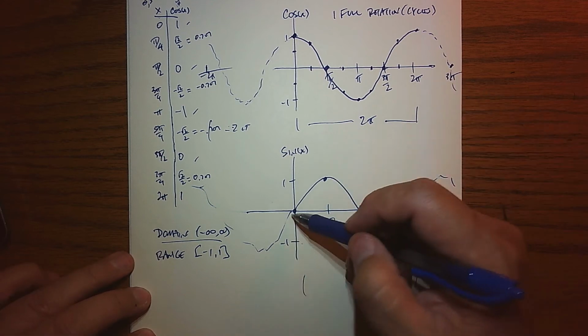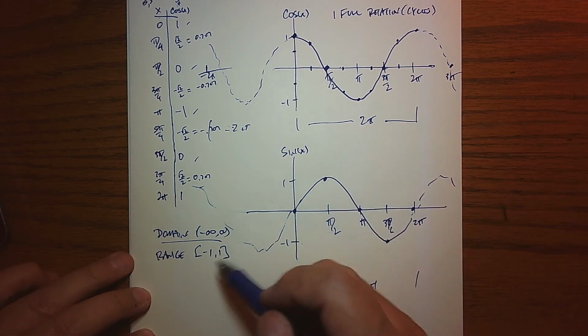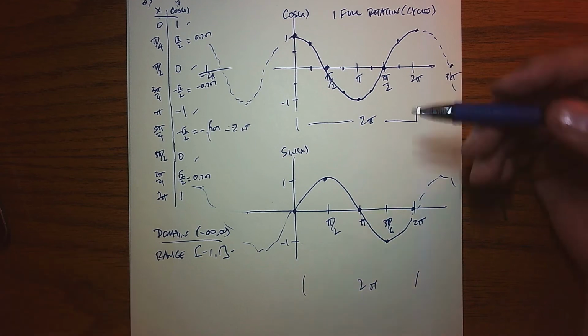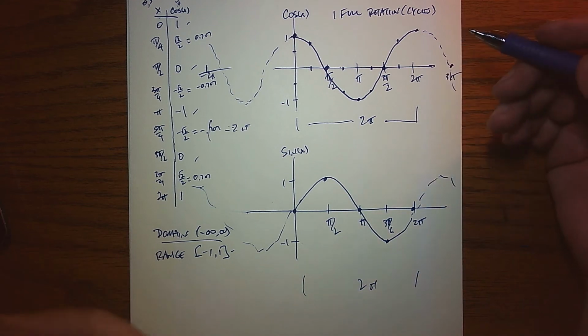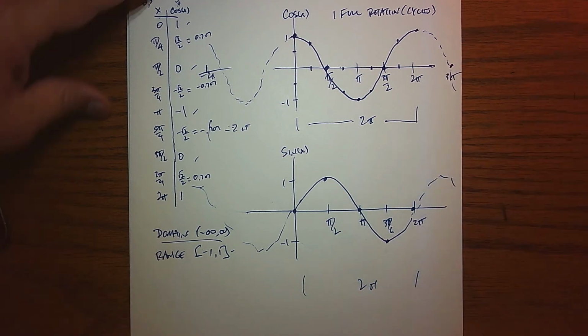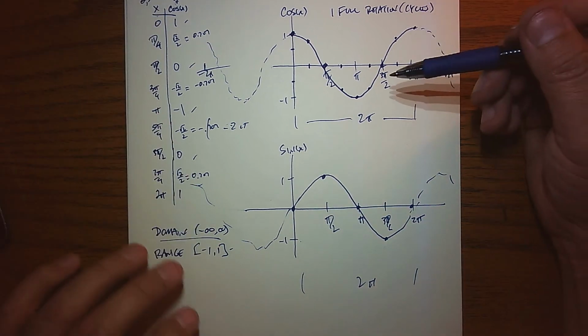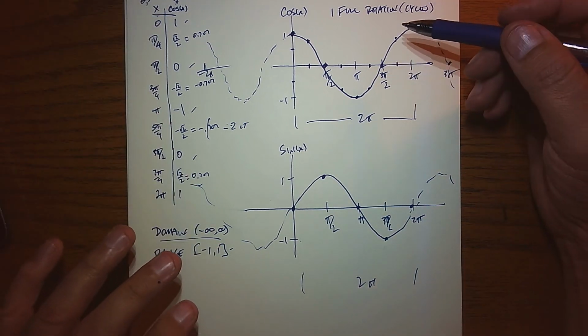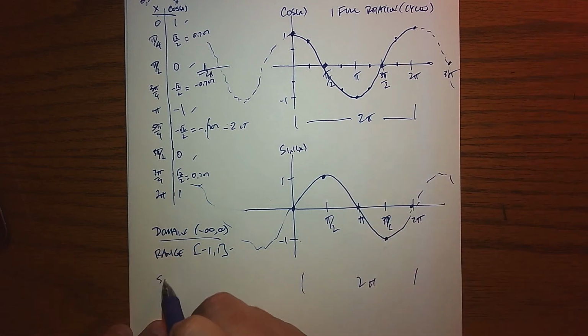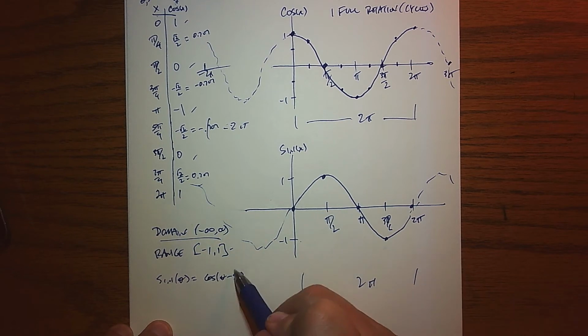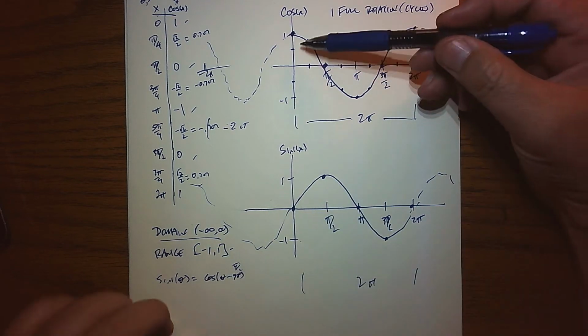And so it assumes every value between -1 and 1, which is something that we kind of inherently already knew about the graph. Okay. Another thing that you'll notice, and I'm getting a little bit into it, remember the cofunction identities, where we know that sine of theta was cosine of theta minus 90 back in the day, although I guess this is now pi over 2. You can actually see this in the graph.